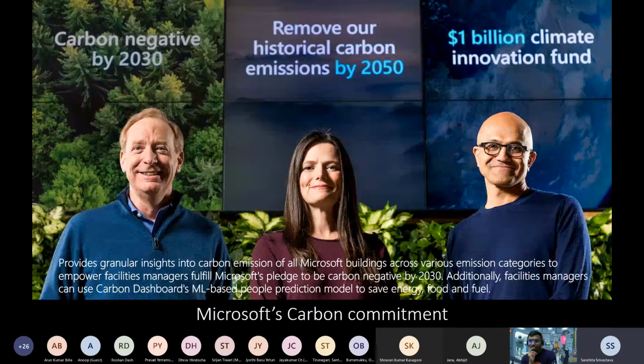And we believe that this attendance prediction model would help facilities managers to plan resources better, such as food and transport, and even heating, ventilating, and air conditioning systems, the optimal time to switch them on. And if we plan around those things, then in turn, we can reduce carbon emissions within our own premises. So with this, let's take a quick look at the video to get the summary of this.